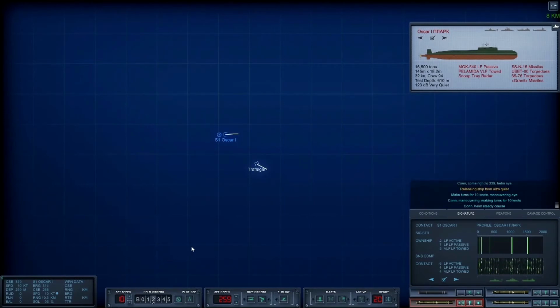Make turns for 10 knots maneuvering I. If I can maneuver towards the baffles without dangerously increasing my risk of early counter detection, I will do so. This is a lonely Oscar so far. Okay, this works.